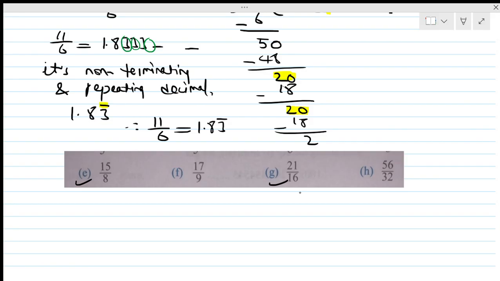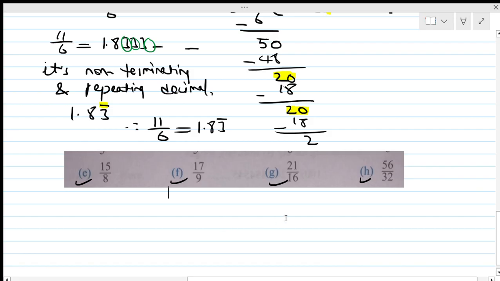So by 5 you multiply 4 times, and you can turn it into some power of 10, maybe 1000, it may be 10,000, like that you can calculate there. And it's also the very same for 32, so it's 2 power 5. So if you multiply by 5 power 5, then you can get some number in terms of the powers of 10, and then you can convert them into the terminating decimal easily. And now this number F, here the denominator is 9, so it's very sure that you can't convert it into a terminating decimal.